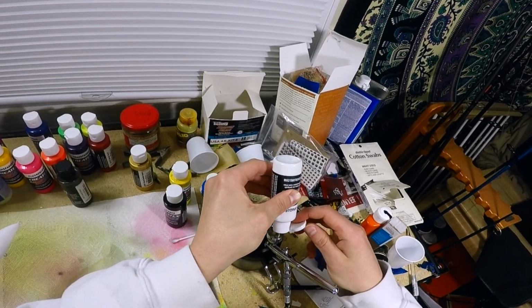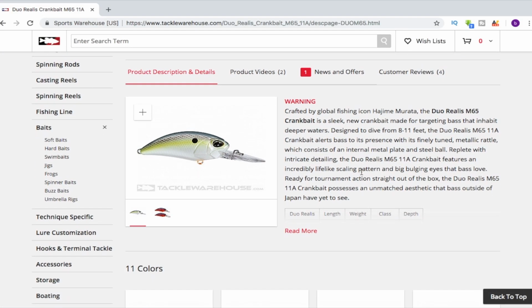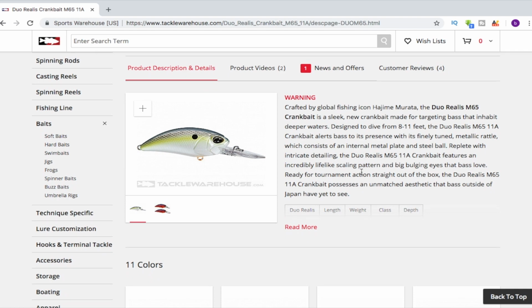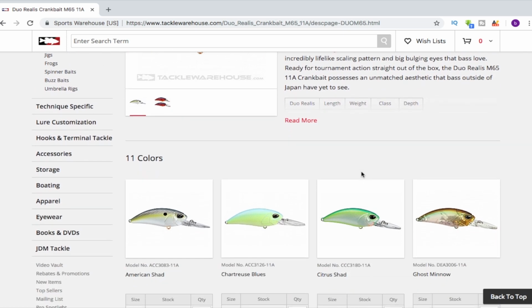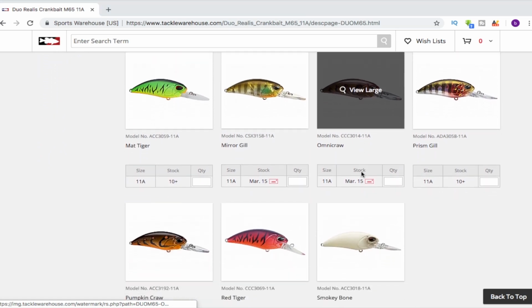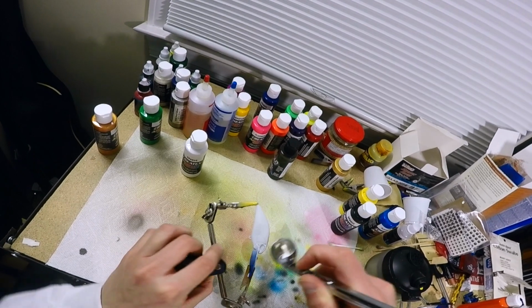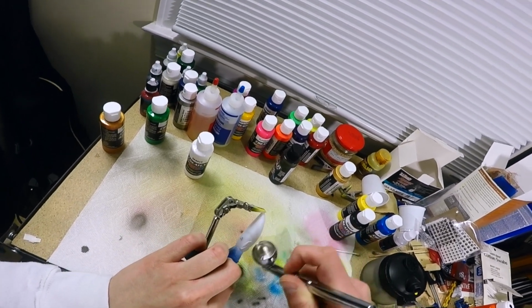In today's episode, we're going to be painting a bait that I have not painted before, but that looks really cool, and that is a Duo Realis M65 11A blank. So that's a lot of letters and words, but essentially this is a crankbait that's going to dive to about 10 or 11 feet, and it has just really cool features.